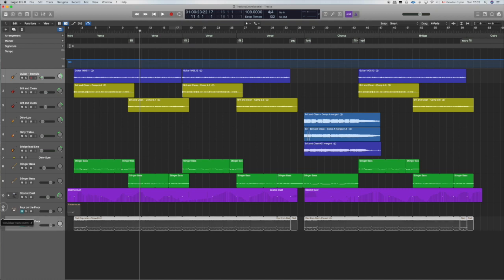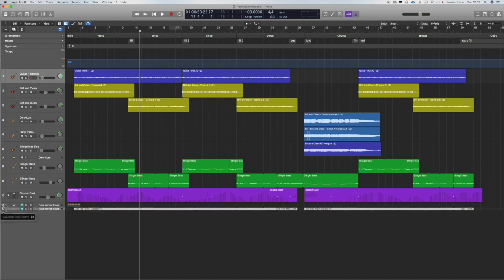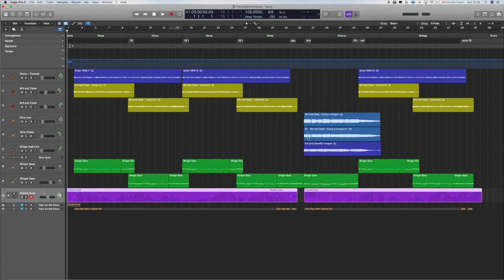So what we need is an input method, meaning we need a way to generate MIDI notes. And there are a couple of ways to do that. One of the features of Logic and GarageBand is that it has automated drum tracks. This is like Drummer AI. And it can be a very handy tool because you can create a drum track and then convert it to MIDI. So let's take a look at how that works a little bit.